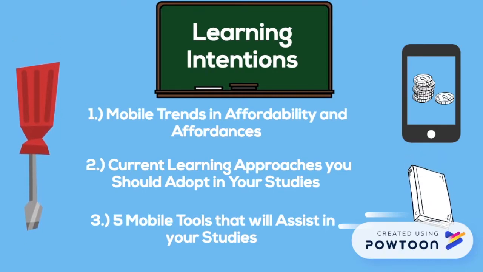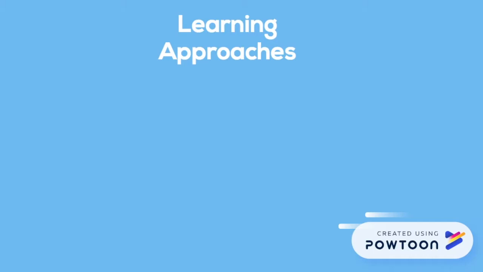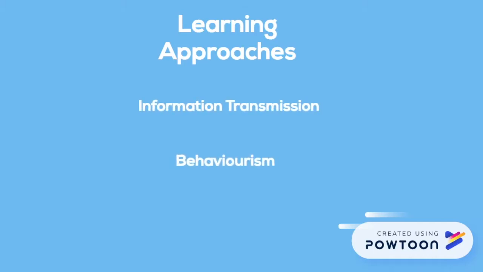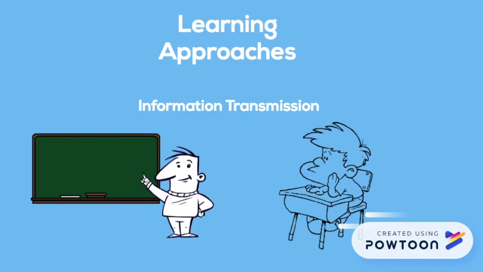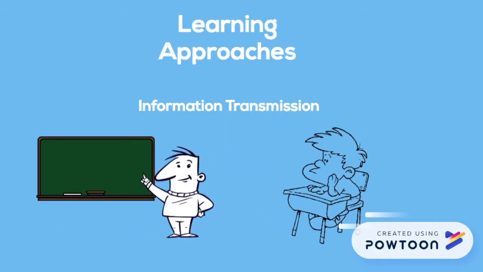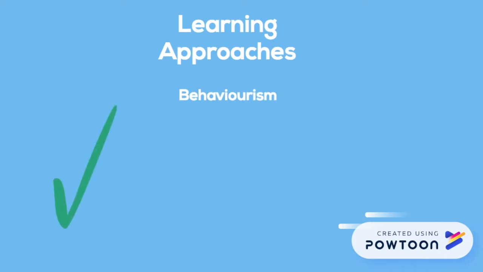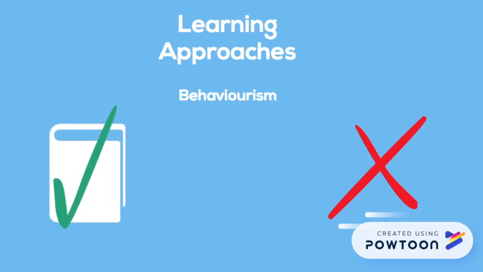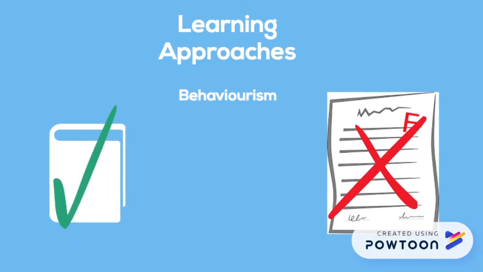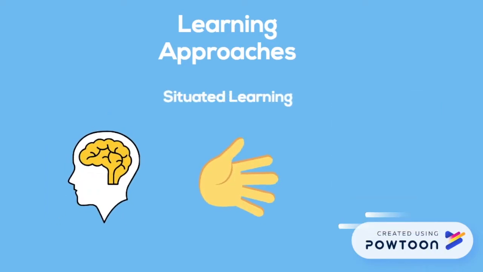This guide relies on multiple learning approaches: information transmission, behaviorism, and situated learning approaches. Information transmission is the traditional learning approach experienced in lectures, one individual passing information to another. It is one-directional. Behaviorism involves the reinforcement or punishment of behaviors, which in this context would be the reinforcement of learned content in the gain of marks and the punishment of unlearned content in the loss of marks. A situated learning approach suggests that learning is situated within an activity, learning by doing.